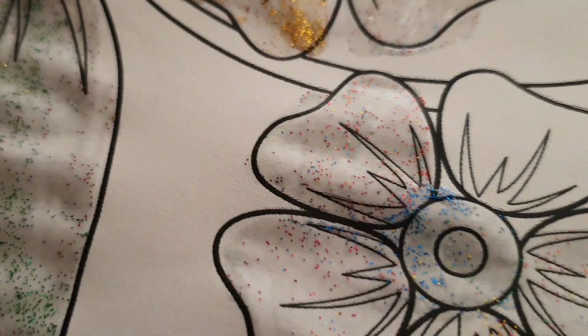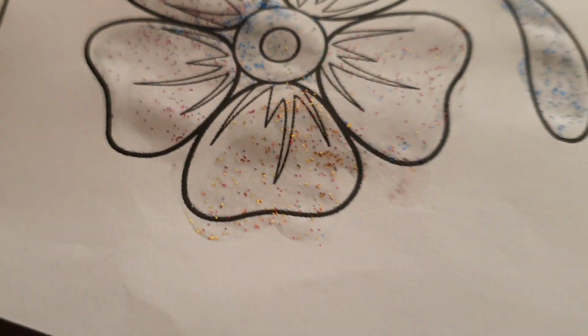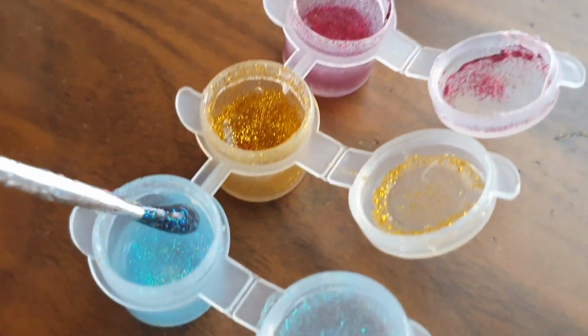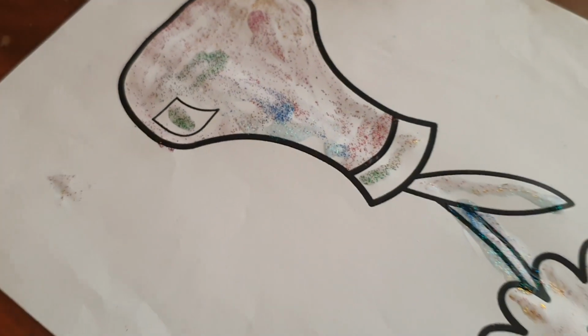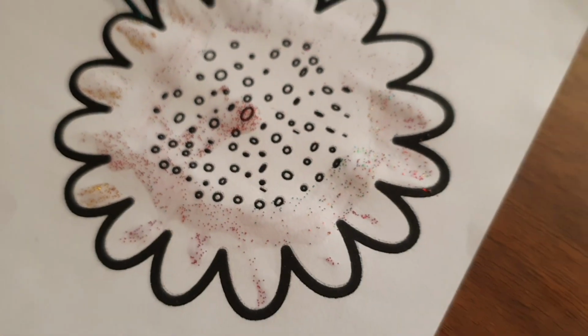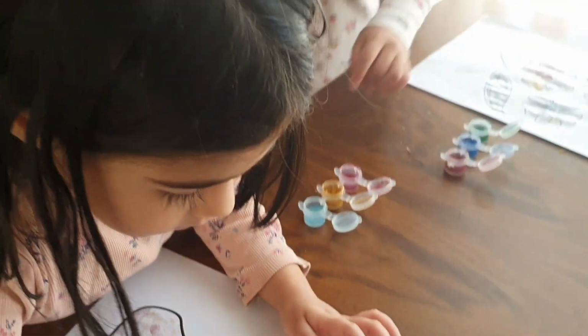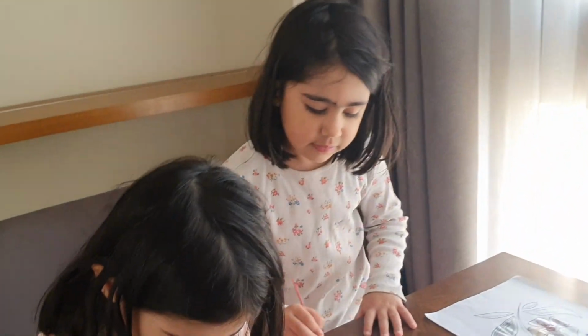Thank you. Those liquid glitters. Oh, but I finished. Sofia is doing rainbow glitters. Finished. So beautiful. And those ones also you're going to finish. Sofia, let me do. Go ahead.